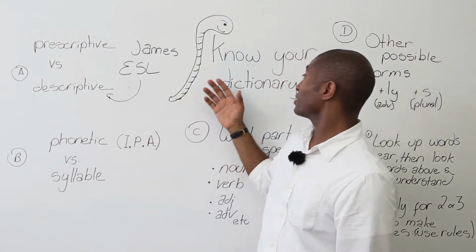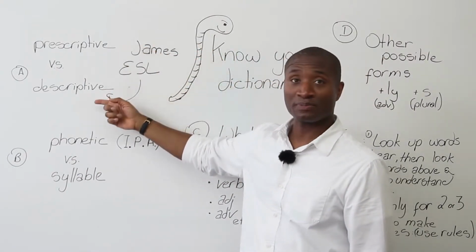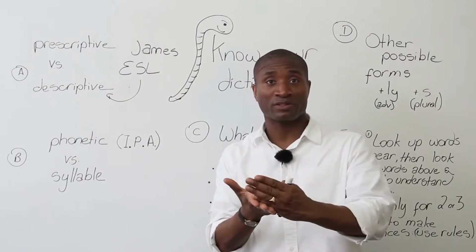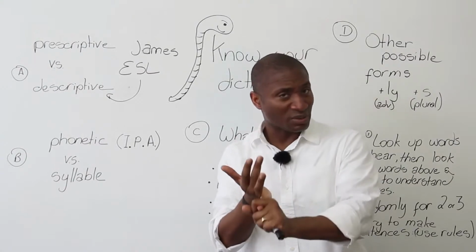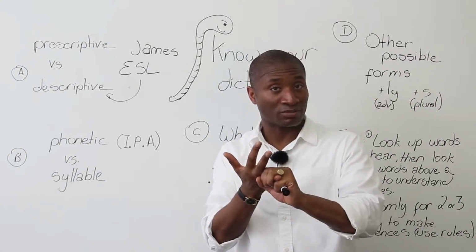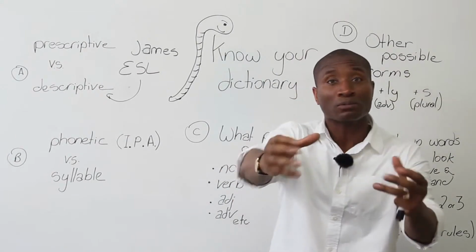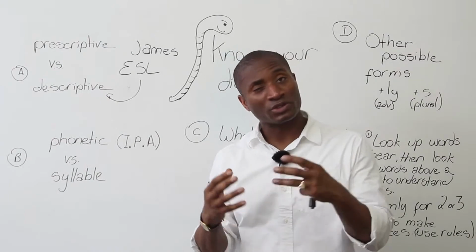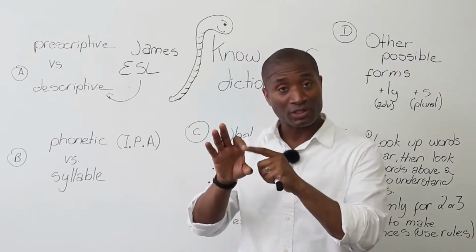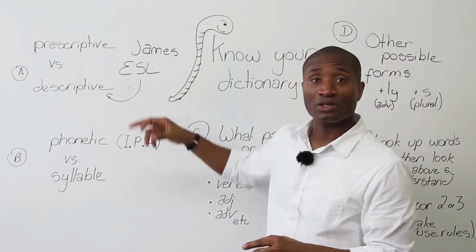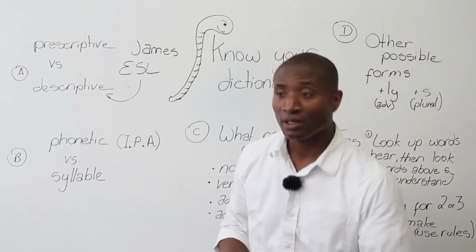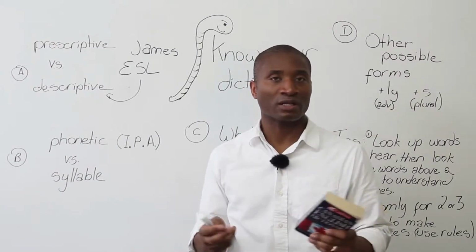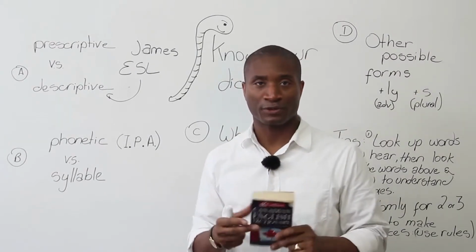So the first thing you should know is, is your dictionary prescriptive or descriptive? Prescriptive, like a prescription from a doctor, it just tells you this is what the word means. It gives an explanation, but no diagrams and no example. A descriptive one not only tells you what the word is, it gives you an example of its use in speech. It helps you, maybe even a picture to show you. That's more for the ESL. So when you're looking for a paper dictionary, go to your bookstore and ask for a descriptive dictionary because you're studying ESL, and they'll give you the perfect dictionary for you, okay?